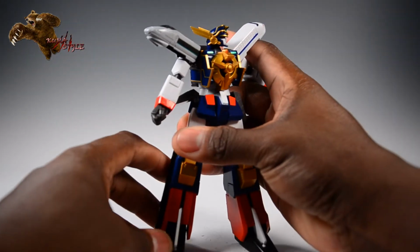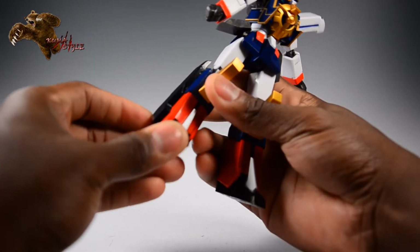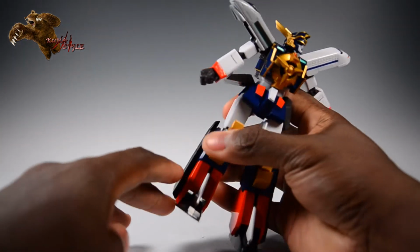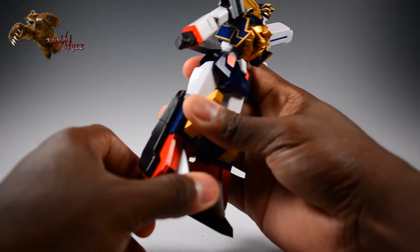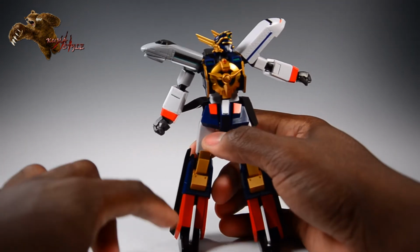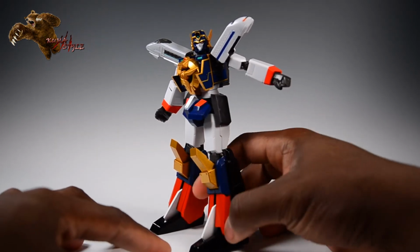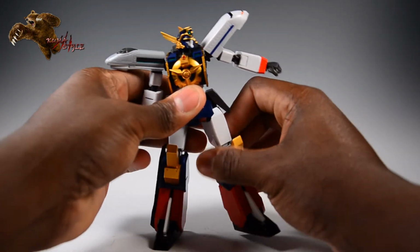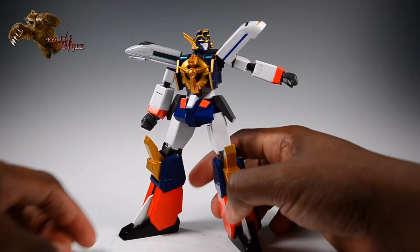Now his feet are definitely on rocker joints as well. I do like that they put a slit here for this piece to adjust up and down with the feet. Lots of stability in the feet area. It is die cast between the feet here as well as these sides of his calf area. All of that black is in fact die cast, and it gives him a great amount of balance. One thing I didn't go over is the thigh swivel, and he definitely has that too, just so you know.